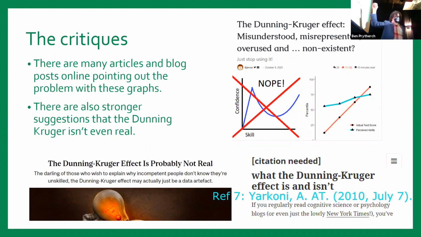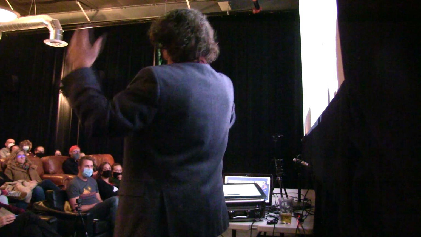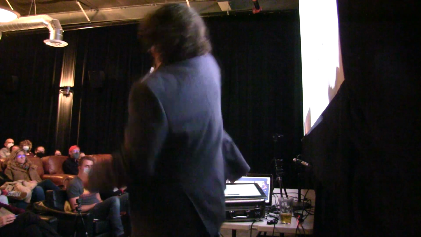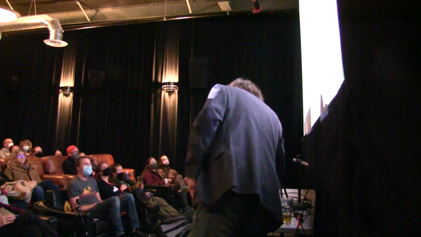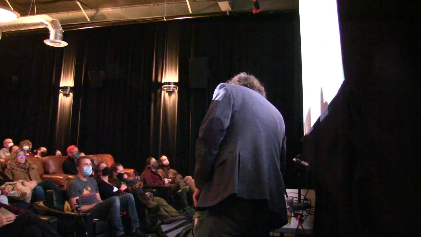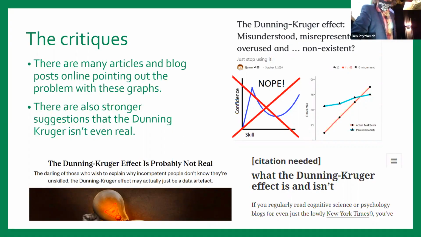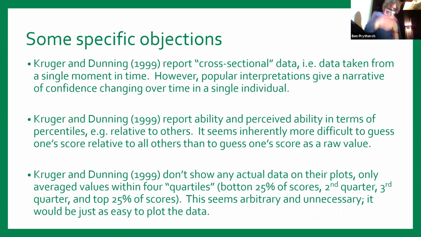This was actually written before all those graphs exploded. So the Dunning-Kruger effect existed in the popular consciousness prior to all of these graphs that went like that in 2011. Okay, so there are some people claiming not only are those graphs wrong, but they're also claiming that this isn't even really a thing. So let's see what their objections are.